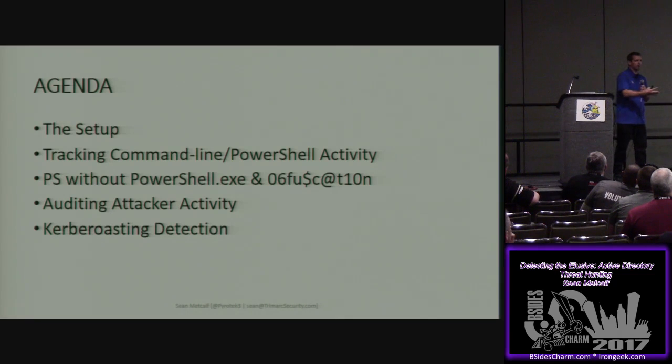So working backwards from that, what are some of the data sources that we actually need? We need some PowerShell logs to figure out what's going on with PowerShell, because a lot of attackers are using PowerShell. They're obfuscating PowerShell, so how do we figure out when they're doing that? And how do we look at attacker activity in Active Directory? How are they moving around? How do we get information about what they're doing on Windows systems? And how can we detect a common attack method called Kerberoasting, which is what we're going to get into.